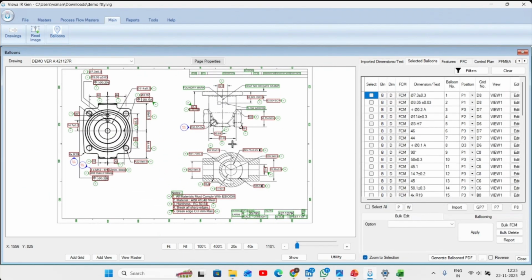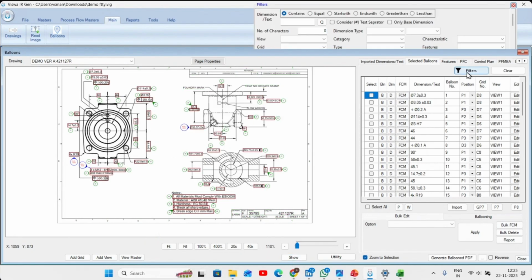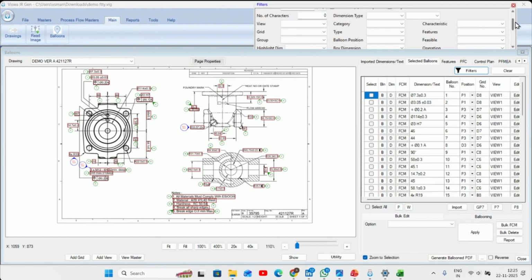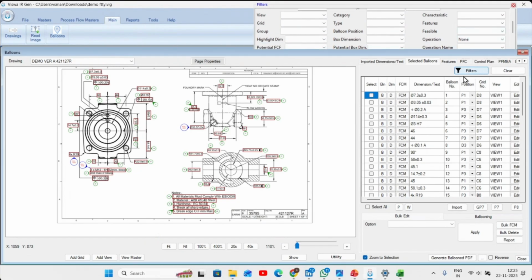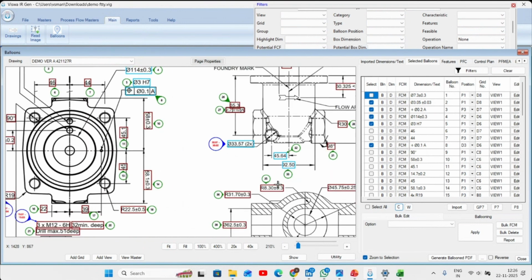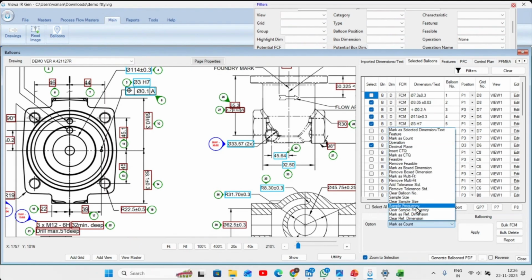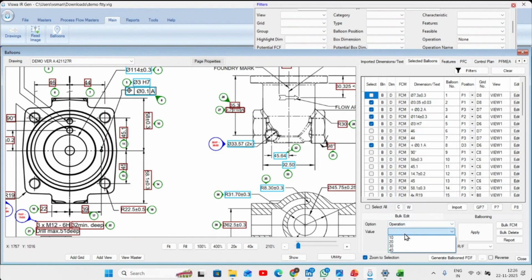Okay. So do you have any doubts till now? Okay. So let's get into the operation-wise part. Let's pick up this dimension and say this, and all I want to do in a particular operation. That is operation 10. So this is basically where you do the feasibility report. Yes, sir. Feasibility study. Yeah.